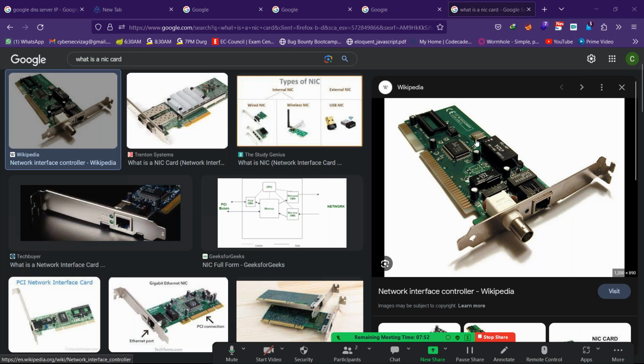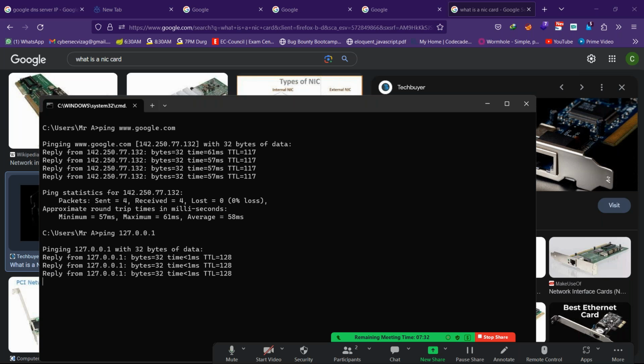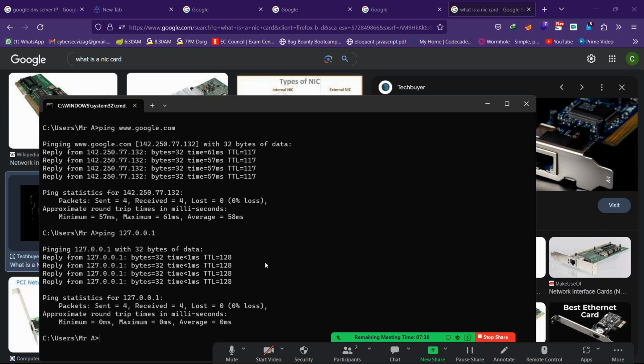If you want to check whether your NIC card is functioning properly, you can run the ping command again. You can just ping your loopback IP, 127.0.0.1. You can either ping the first IP or the last IP, or any IP in that range, and you'll still get the same response if everything is fine.